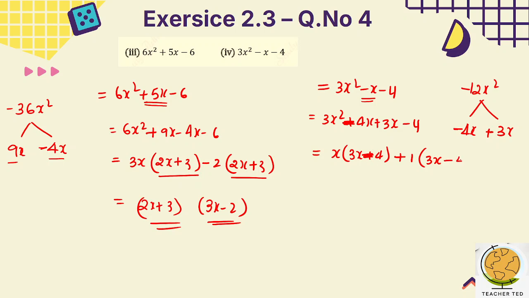See, if you miss one step, it will become hectic. So 3x minus 4 take outside, it becomes x plus 1. So these two are the factors for this given equation. I'll repeat once again. If you add it, it becomes minus, so if I take minus here, it will become plus x. I just changed it now, and you just practice, so make it perfect.